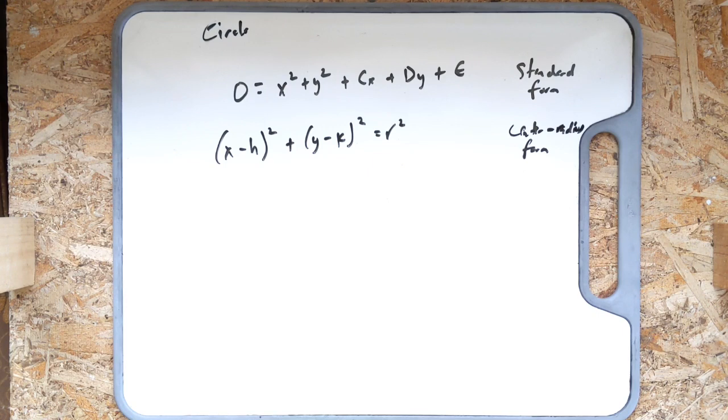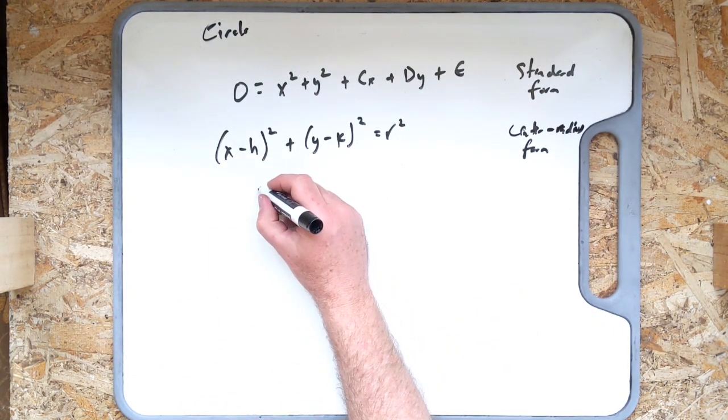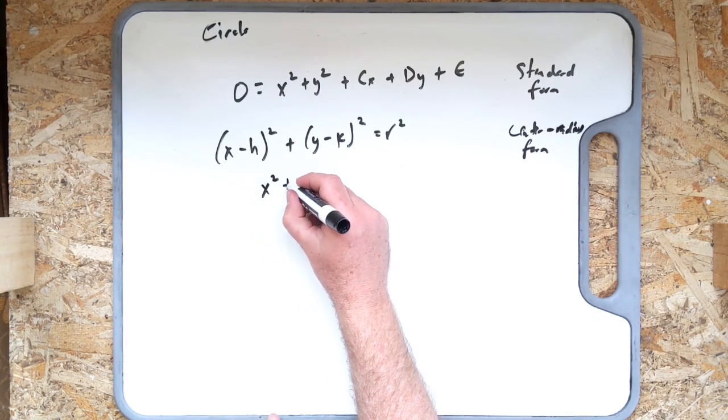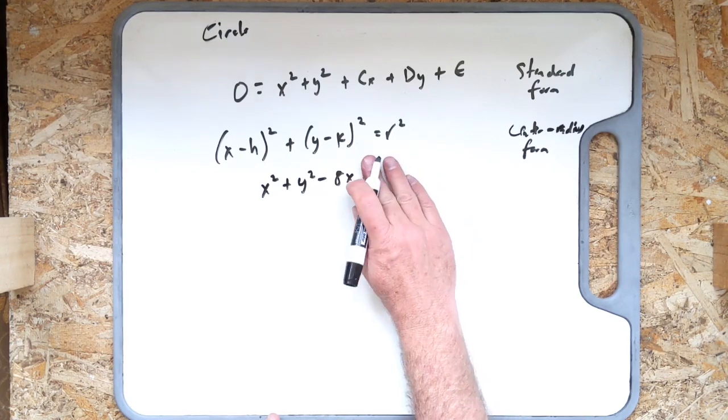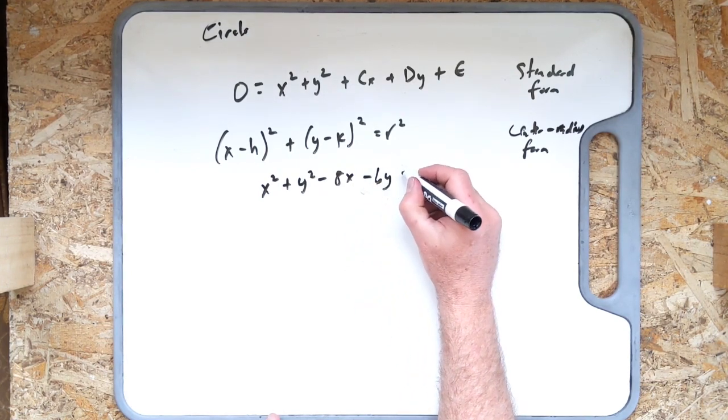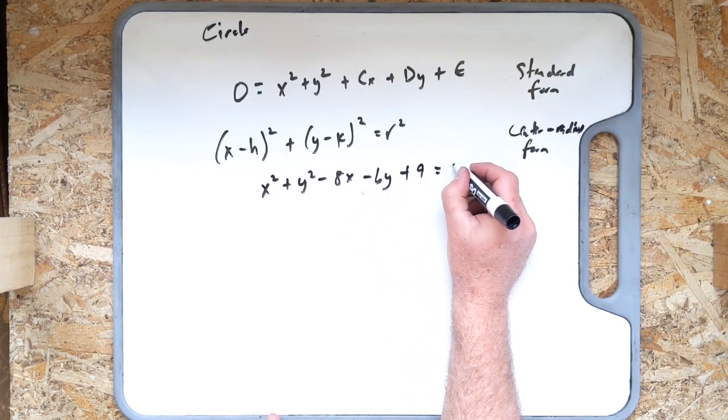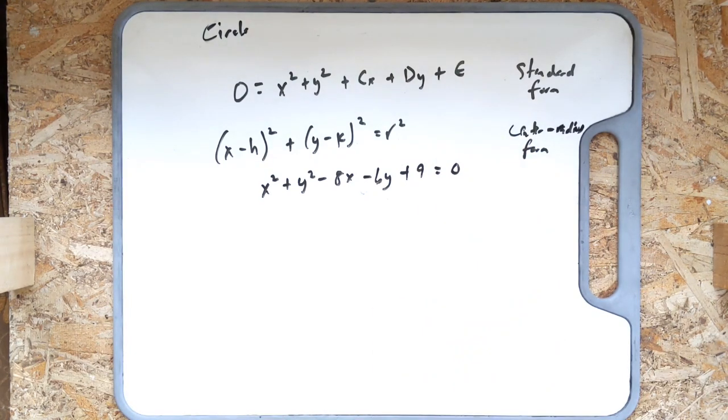Okay, so we're going to do this by, again, completing the square. Again, you'll know it's in the wrong form because we'll have an x term and a y term, and this does not. So I'm going to give an example. Let's start with x squared plus y squared minus 8x plus, now it's a minus 6y plus 9 equals 0. So that's standard form. So a bunch of stuff equals 0. It's got an x term, it's got a y term, so I don't know what the center is. I don't know what the radius is.